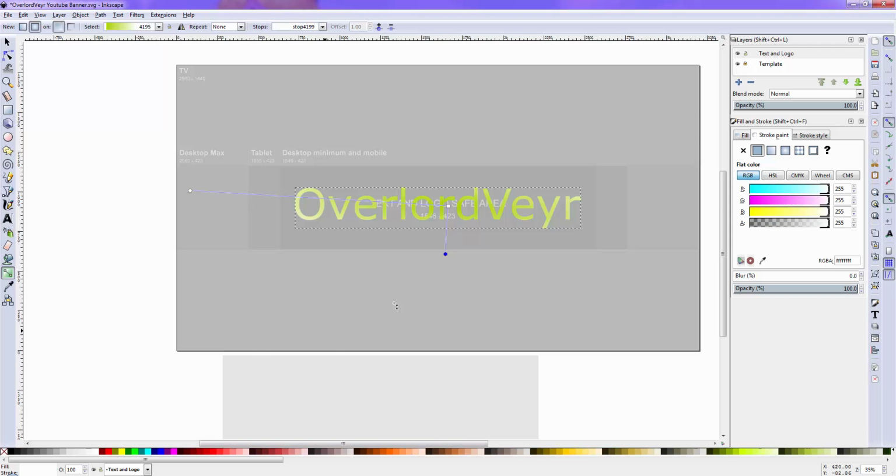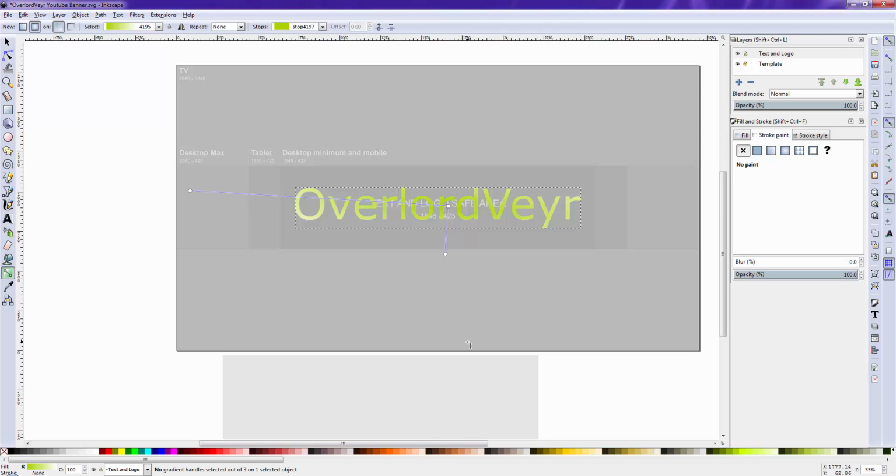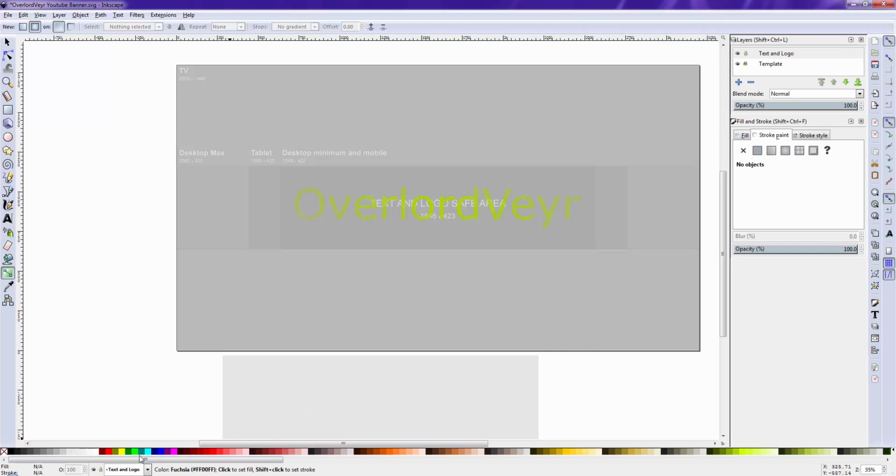Okay. So it's a green to white gradient, right? I think that white's a little too white. Let's make that white a little bit less white.